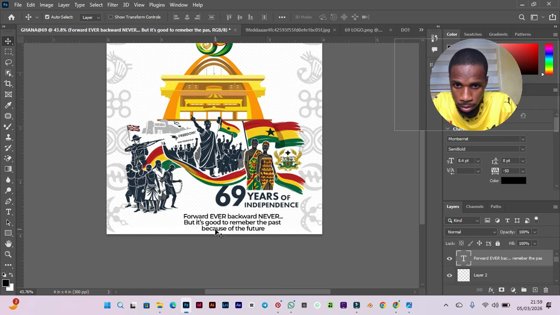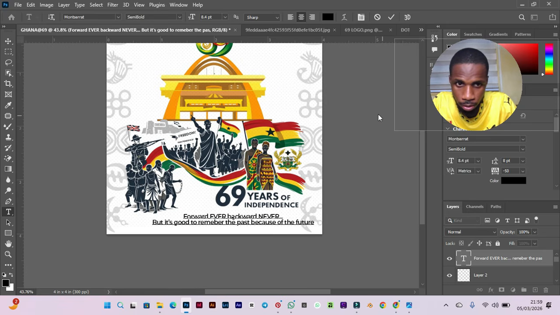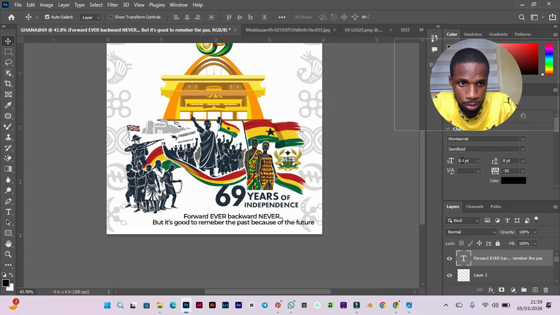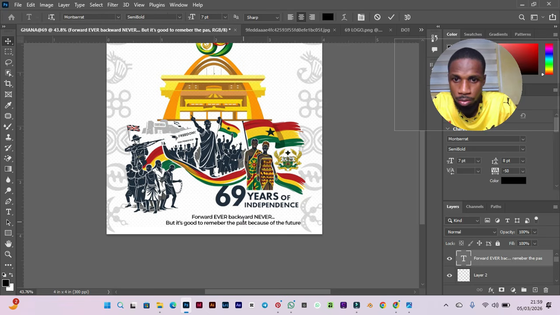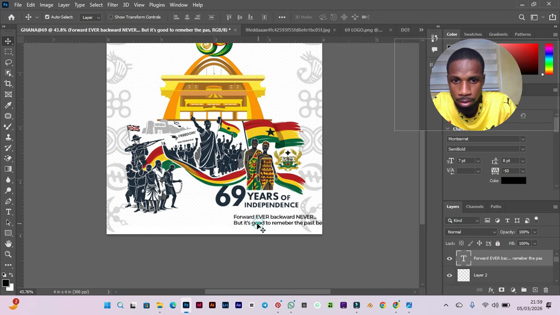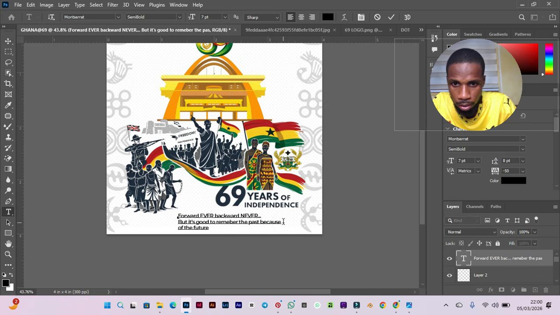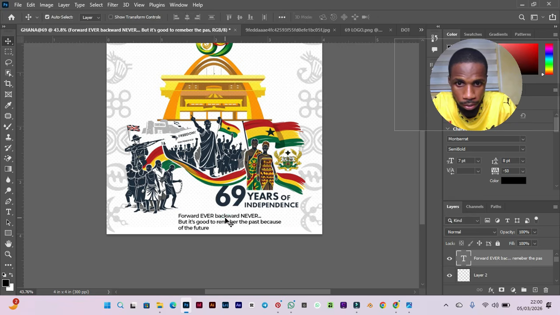Yes, so I think we'll make it 2 lines. Very good. And reduce the font size to 7. I feel like it's too big. 7 is cool. Very good. Then we want to align it like this. Align left. Then leave it here like this. So let's just break this line like this so that you have 3 lines, because I feel like it's too long.